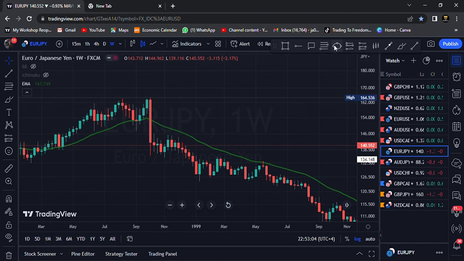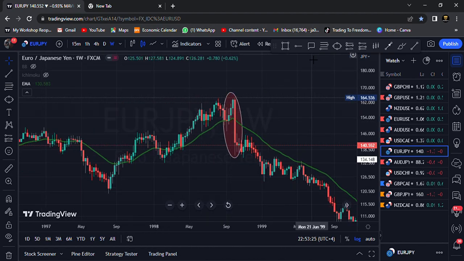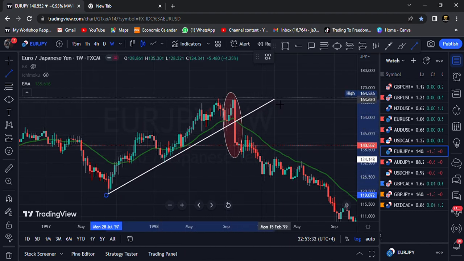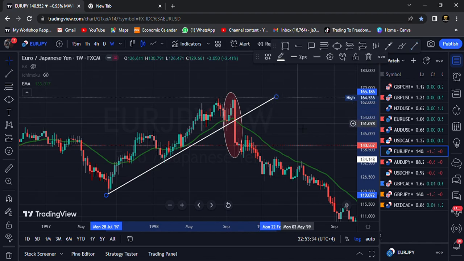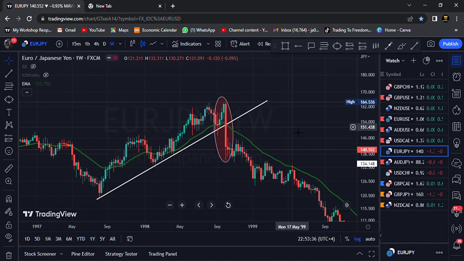You open your trade. There is this big bearish engulfing candle that we can all see. What does this say? Because this was actually an uptrend, trading above the moving average. First, I use trend lines also. Yeah, I use trend lines because they are also very important. As I said, it's just part of the confluence.